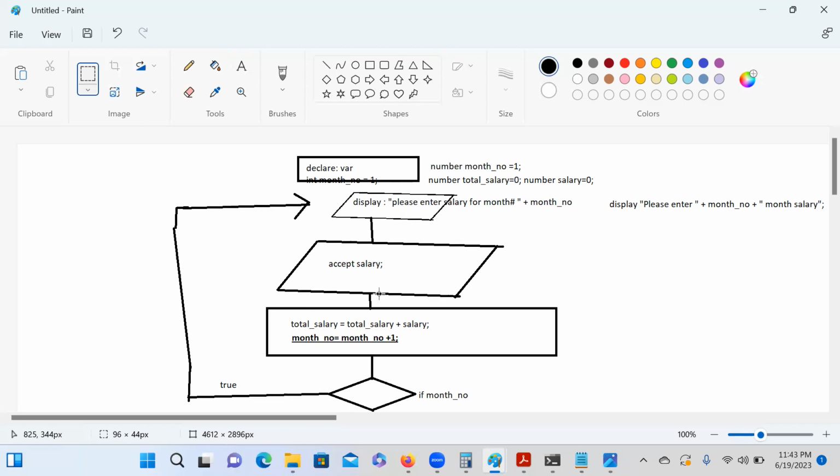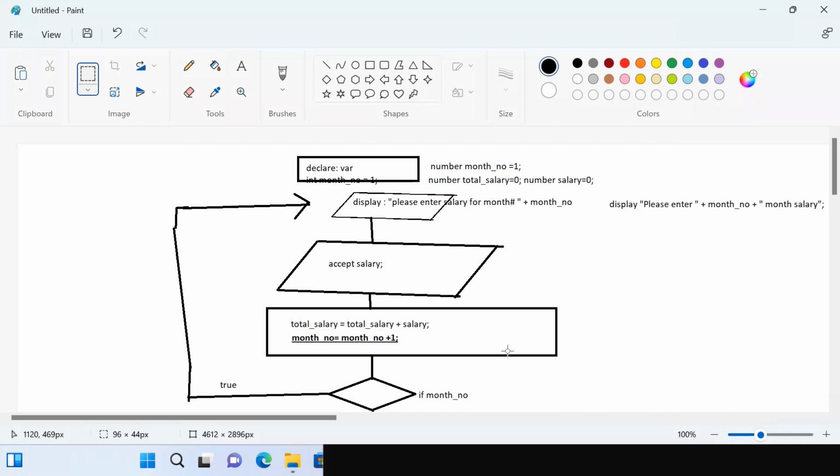Are the loops really important? Yeah, loops are very important because assume you want to write a program to collect all the students' exam fees. A college might have 5,000, 10,000 students. Can I write a sentence like this? Display, please enter fees for Sudha, accept fees for Sudha. Display, enter fees for Aisha, accept fees for Aisha. Display, enter fees for Rabia. If I keep writing like this, display, accept, how many times do I have to write?